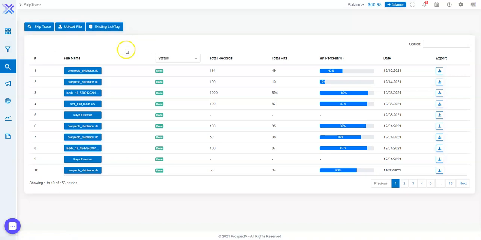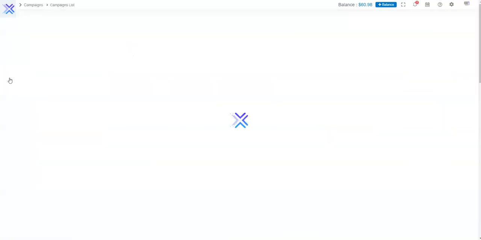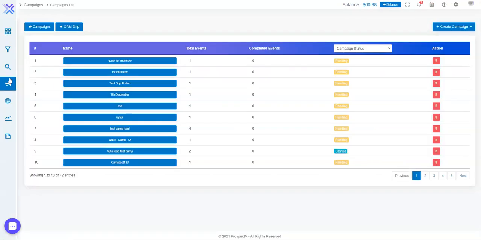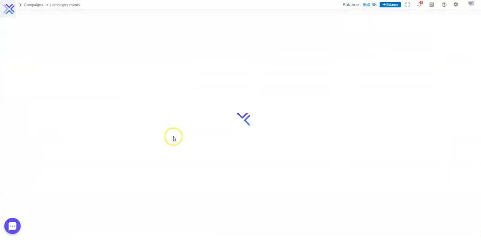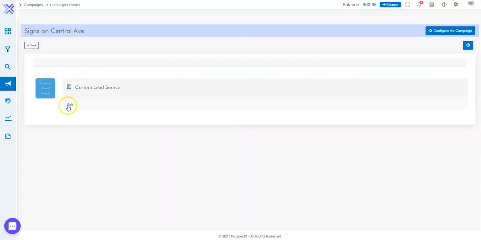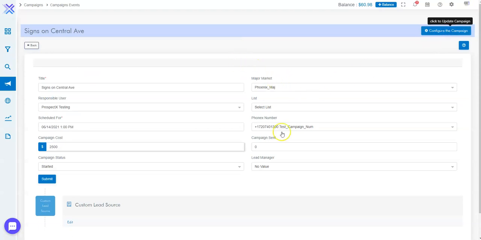Working down the way here, we have campaigns, guys. This is a place for you to keep track of all the campaigns that you have. So let's say you have a sign on Central Avenue. There might be an actual phone number on there. You could always just have a number attached there.